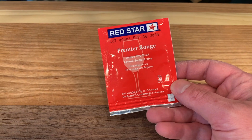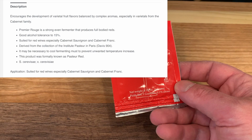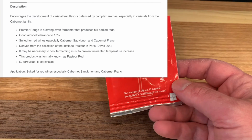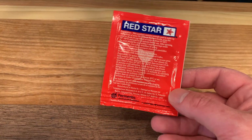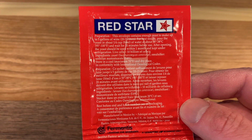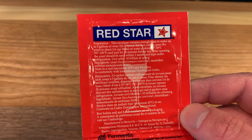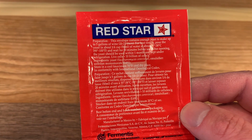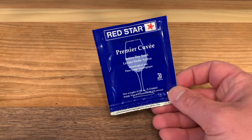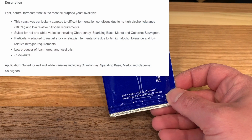So I'll be brewing with this packet of Premier Rouge. This is the description of what Premier Rouge is intended for. Note that this is Saccharomyces cerevisiae. That's this species of yeast, and this kind is made in Mexico. Red Star is used as a brand name in the US for bread yeast, but it's also used for wine yeasts. The second one I'll try is this blue packet, the Premier Cuvée, and here's the description for that.